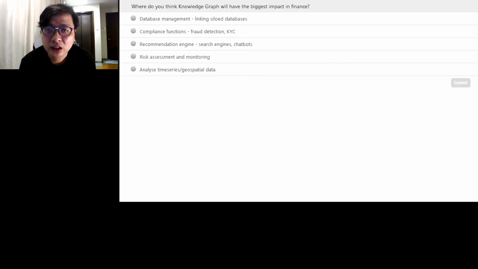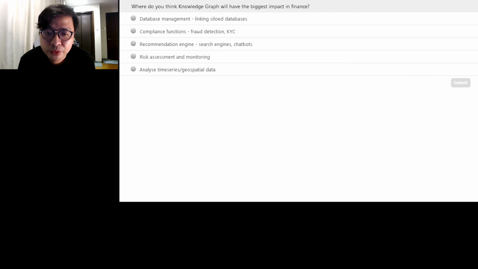So okay, coming now to the poll question. Where do you think knowledge graphs will have the biggest impact in finance? Can it be used in database management to link siloed databases? Or can it be useful in compliance functions, for example, fraud detection and KYC?